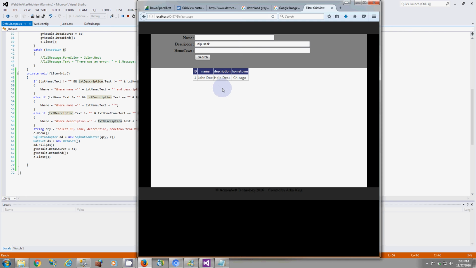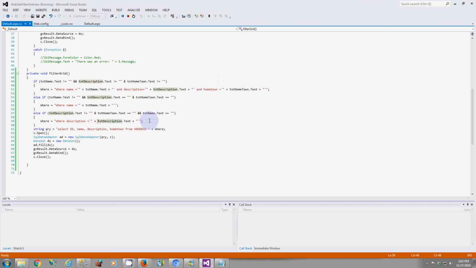Else if, this one, which is hometown, not equal blank, and the name equal blank as well as description, then we want to be able to filter just with the hometown.